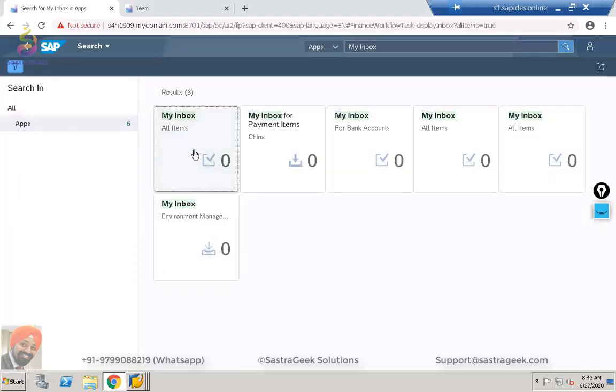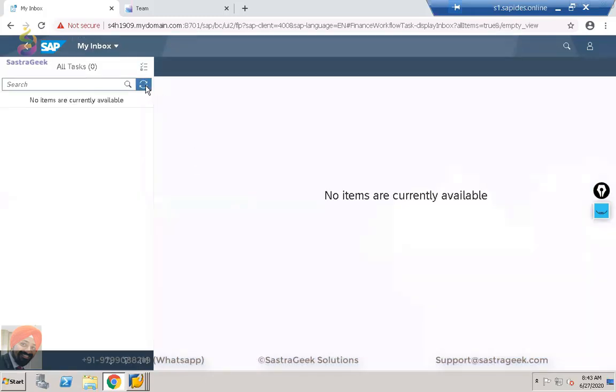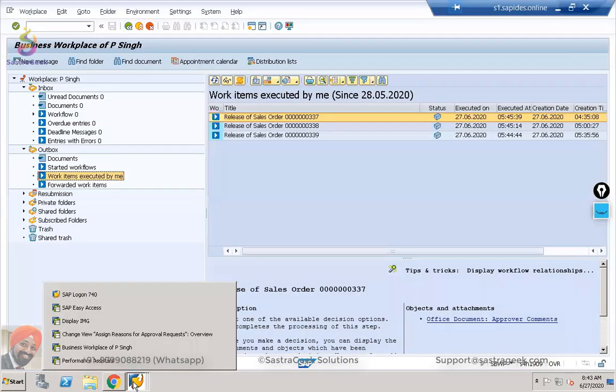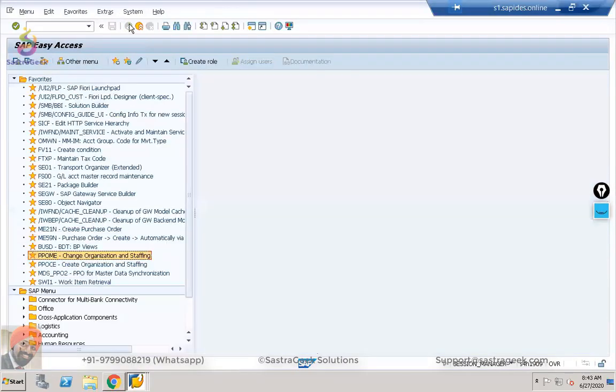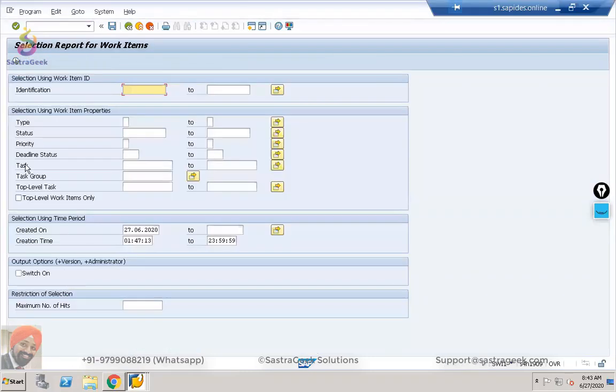Looks like it is not appearing. It should appear here. Let me check if the workflow has been correctly triggered. So we can check from here, SWI1.